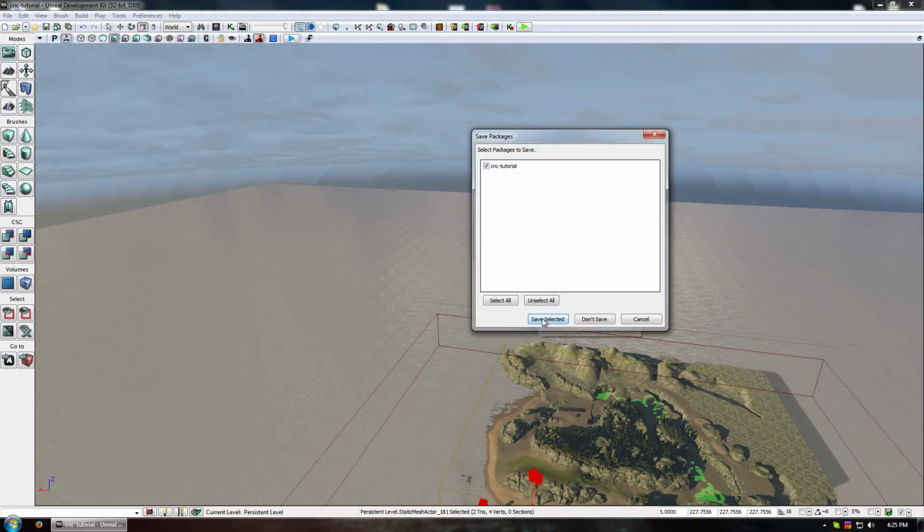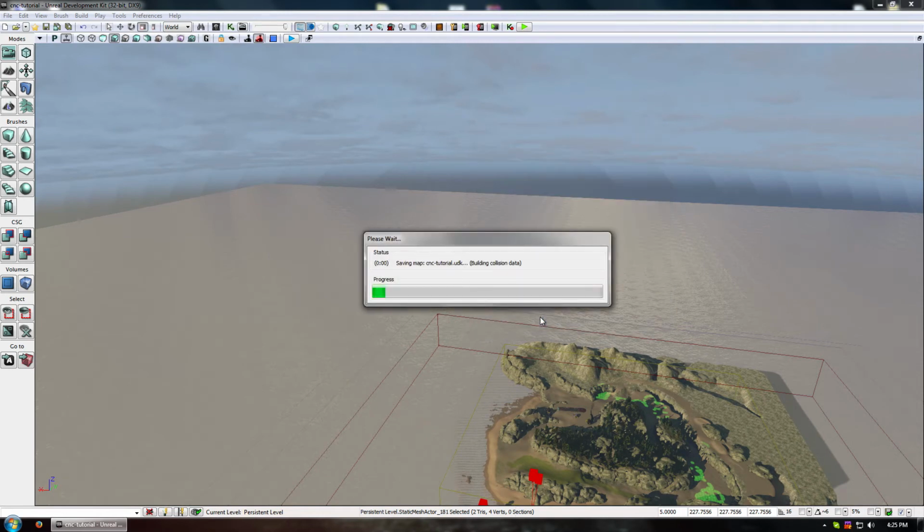Let's go back here, save. It's quite handy being able to go to other levels and fix stuff.